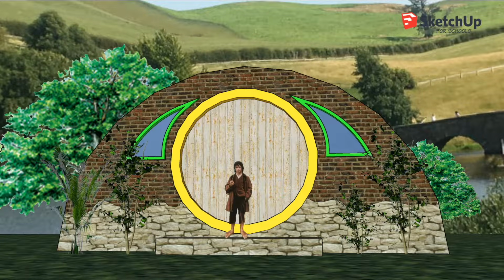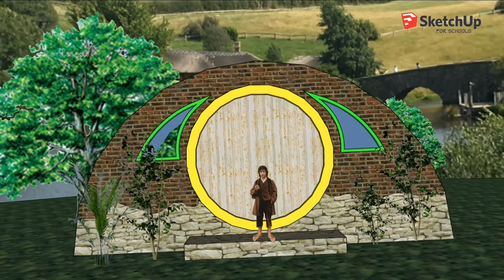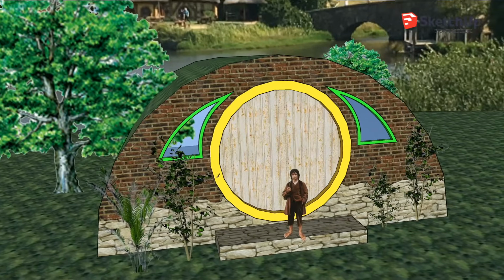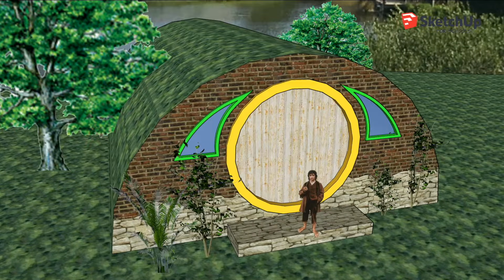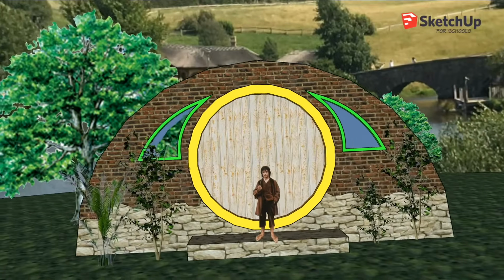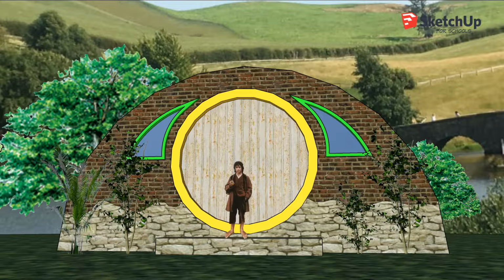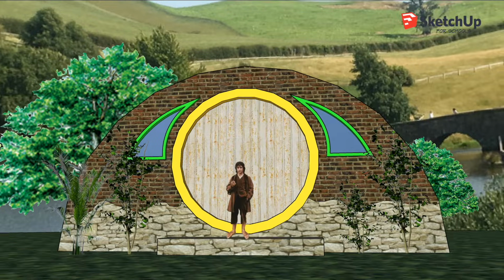In this advanced modeling video, we're going to design and create this hobbit house. This is a more advanced tutorial and is going to assume that you have a strong basic knowledge of SketchUp and all of the popular tools. I will narrate each tool as I use it and will model along in real time.